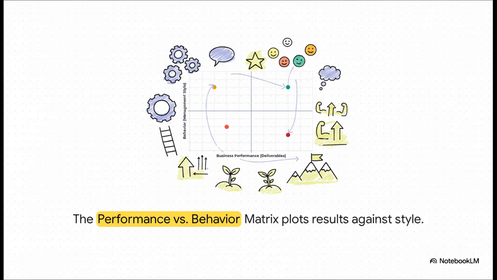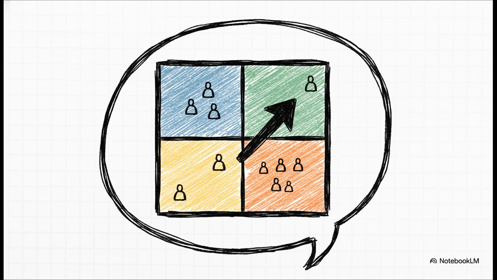Right away, this completely changes the conversation. You're not just a 3 or a 4 anymore. You're a point on this grid that tells a whole story. And the benefits of doing this? They're huge. It forces a much bigger, more complete discussion. Think about it. Someone who smashes all their targets but is a total nightmare to work with, they're not a top performer in this world. The goal for everybody becomes crystal clear. How do we get you to that top right box? It's a map for growth, not just a report card.